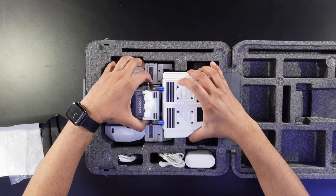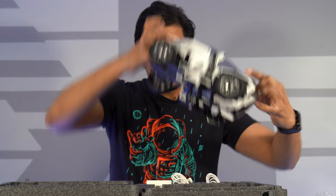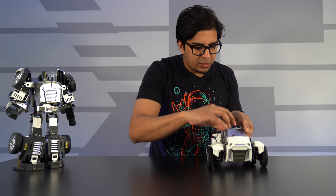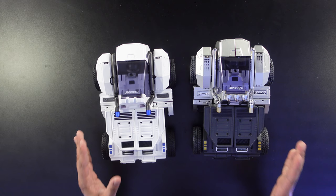So let's take this guy out, but we have to be very careful. I know the original T9 was very, very sensitive. And this here is actually a very tight container. All right, okay, he is already slowly transforming. So we have both of our robots here side by side, and we have our T9 in the car mode. We have a little bit of sticker here, so let's take this off. Check it out. Our two robots side by side.